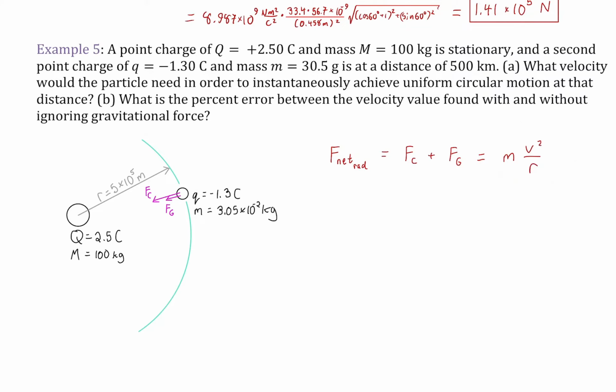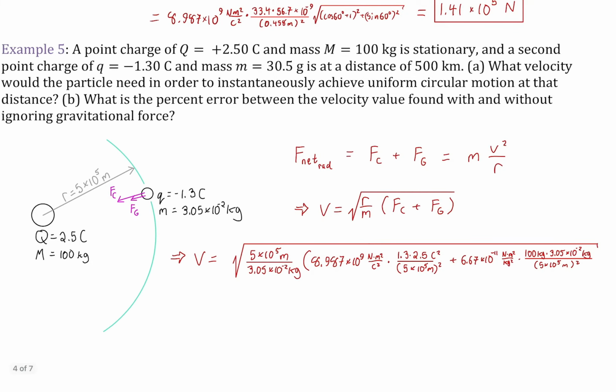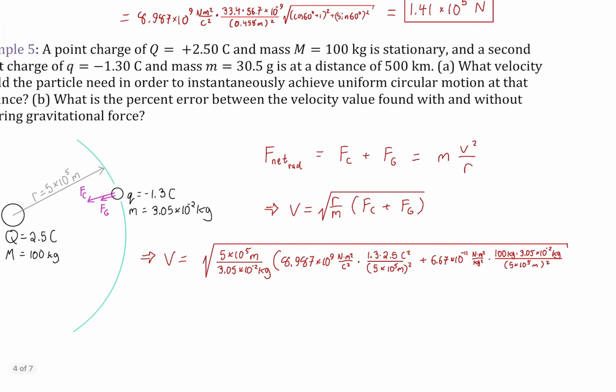After all, centripetal means center seeking. Right? And then I was just solving for v. All I've done is cross multiply and then take the square root of both sides. Plug in all our numbers. There we go, there's a bunch of them. Okay, I'll just put parentheses there. And there it is, 1,380 meters per second.